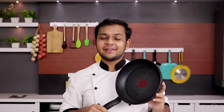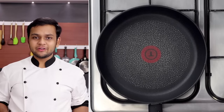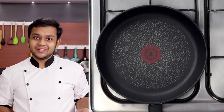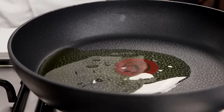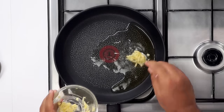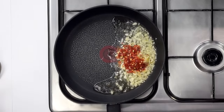Now to make the filling for our lasagna, which is basically sautéed vegetables, we will heat up a pan. Today I am using this Hard Titanium Plus pan from Tefal. This pan comes with a unique thermo-spot indicator in the center that will turn red once the pan is hot and ready to cook. It's red now. I will add about 2 tablespoons of olive oil — you can also use refined oil. Since the pan is hot and ready, we will add in the chopped garlic. Here I am using about 2 tablespoons of garlic.